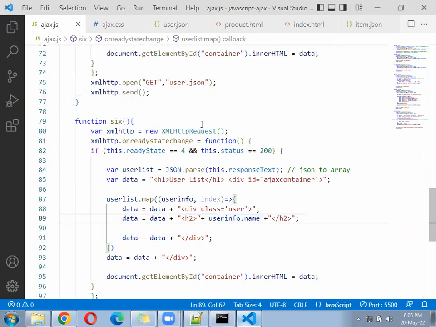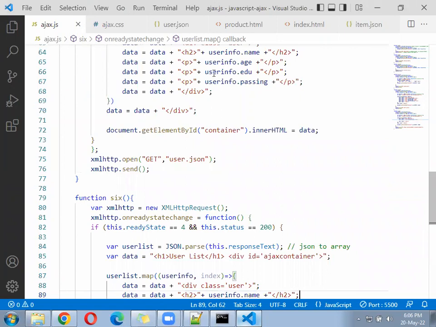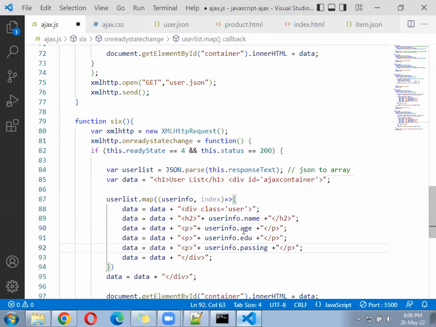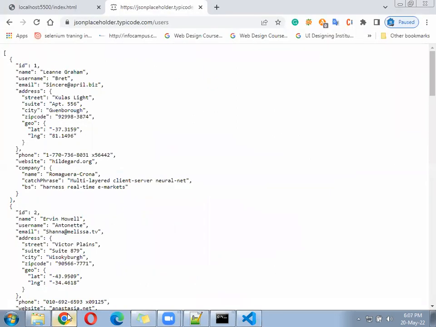Paragraph we can use to print the other details: user info dot email, user info dot phone, user info dot company dot name, and user info dot website.